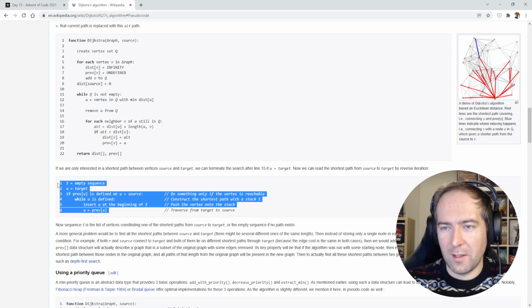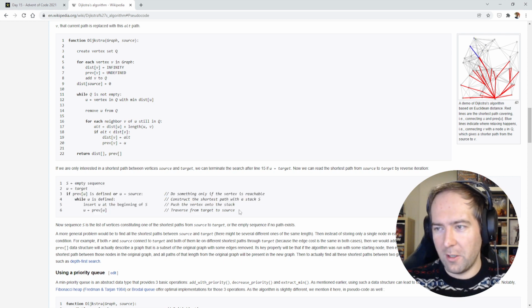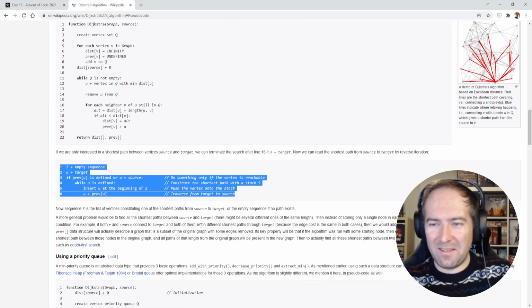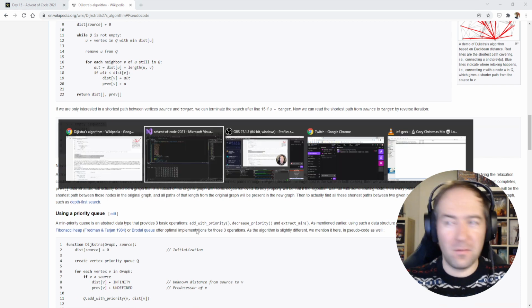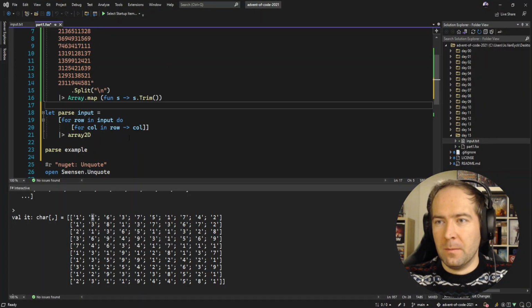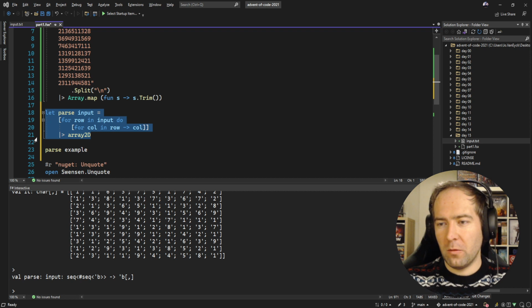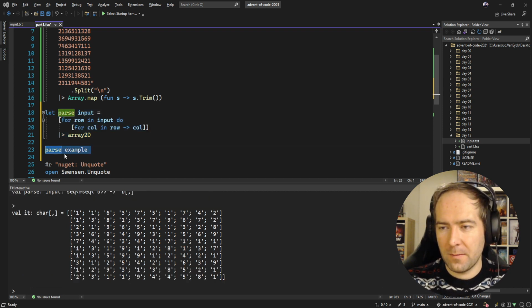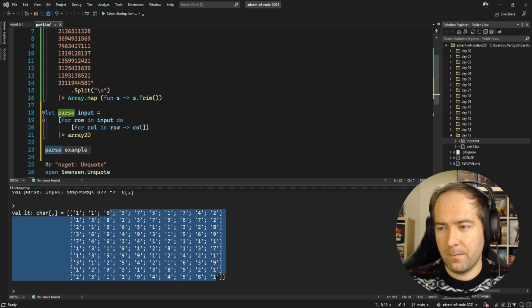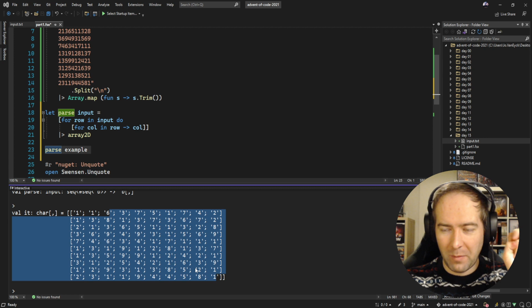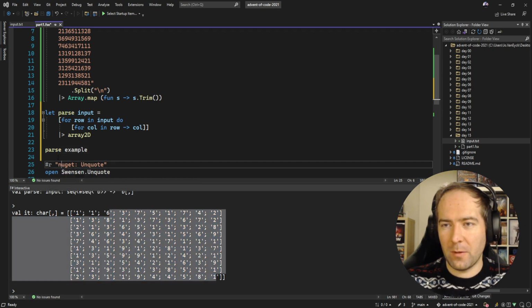I don't even understand pseudocode anymore. This is Chinese to me. But I think I know enough to get started for today. So, what do we need to do? We need to build a queue or a work list containing all the locations, and every location maps to the best distance to get there. So let's do that.